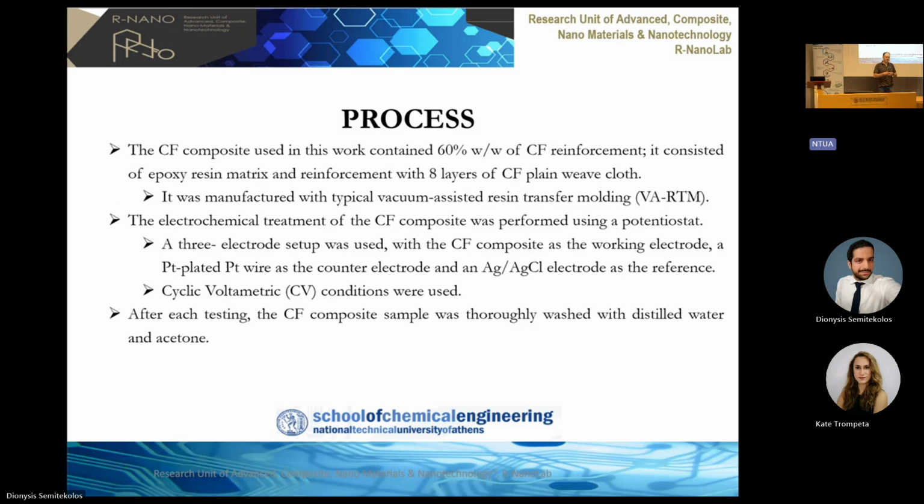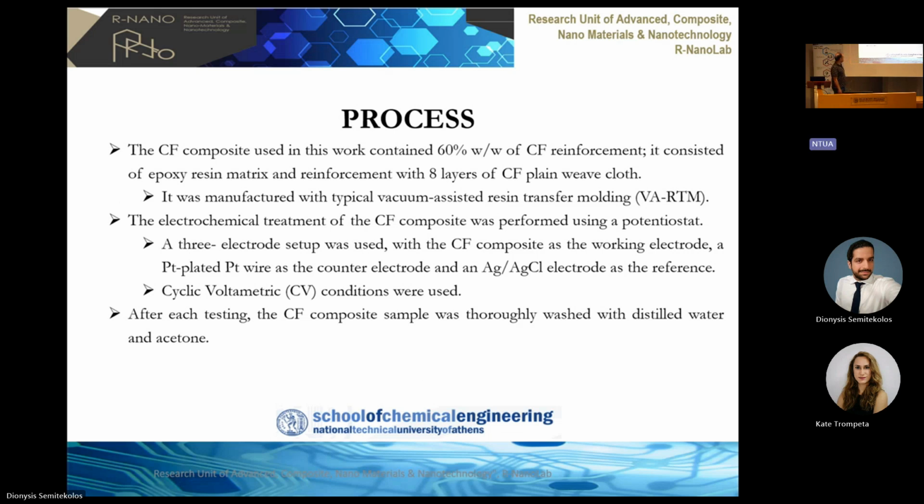So when you keep the distance between the reference electrode and the working electrode stable, you can change the potential of the electrode, and at the same time you use the counter electrode and the voltage electrode in order to measure the current that passes through the system. So you have two parts, one part where you impose the voltage, and the other part where you measure the current. This bypasses the problem of the ohmic resistance of the solution.